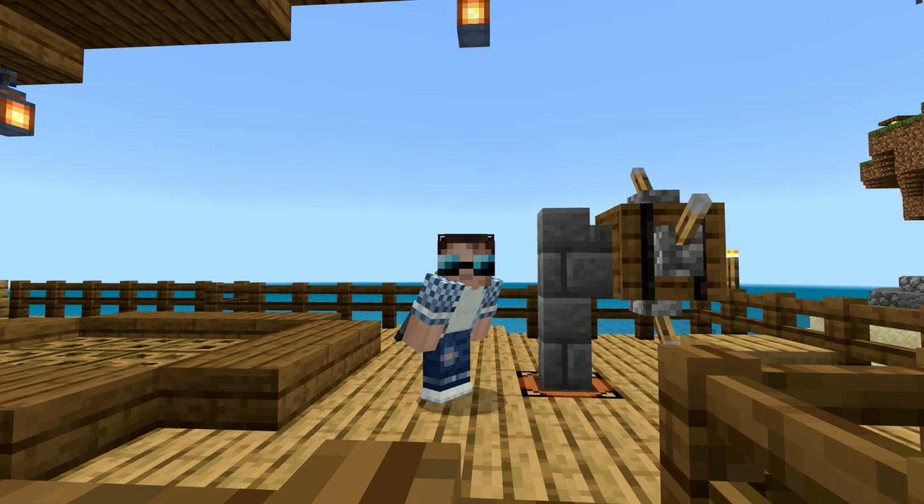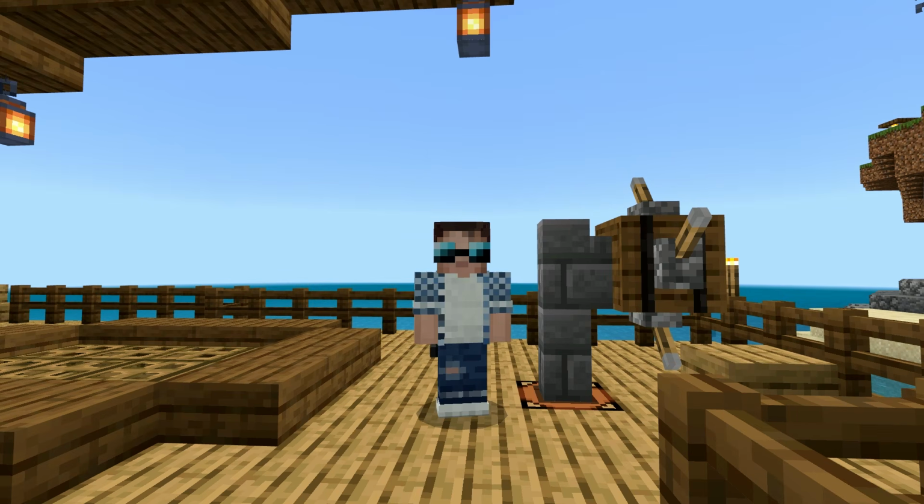Now that we have all the tools we need, it's time to start making our NPC. Now, there are a couple of ways of doing this. For example, you could modify the existing NPC and give it new features. I did a video on this a little while ago on how to add trading ability to the current NPC. However, this may not be suitable.